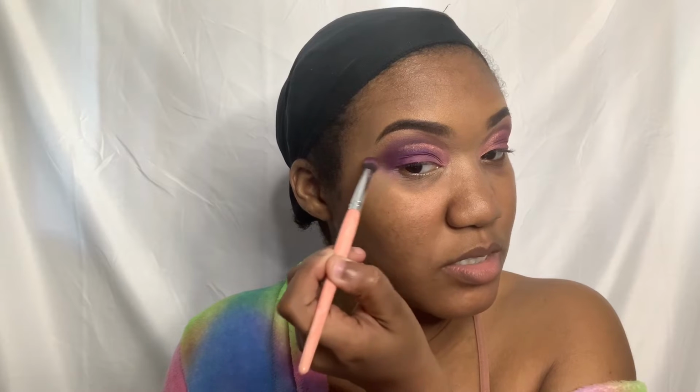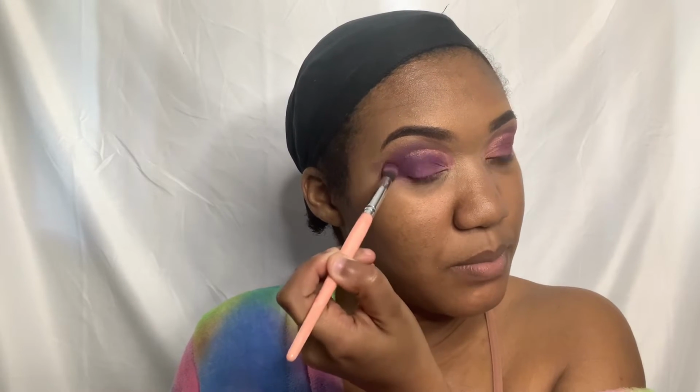So yeah. So now I'm going to need to, I guess, line my eye now, and then I might wing this, like put a little bit more color here so that when I clean that portion up, it looks kind of like winged. So I'm going to do black liner. I'm going to use the BH Cosmetics liner. It's called BH liquid eyeliner in black. Of course, it's a BH Cosmetics one. It's really good quality. I like it. I actually just opened this one because I forgot I had it, but I went through some makeup and I figured I had it. So I'm going to go ahead and line my upper lid with this liner.